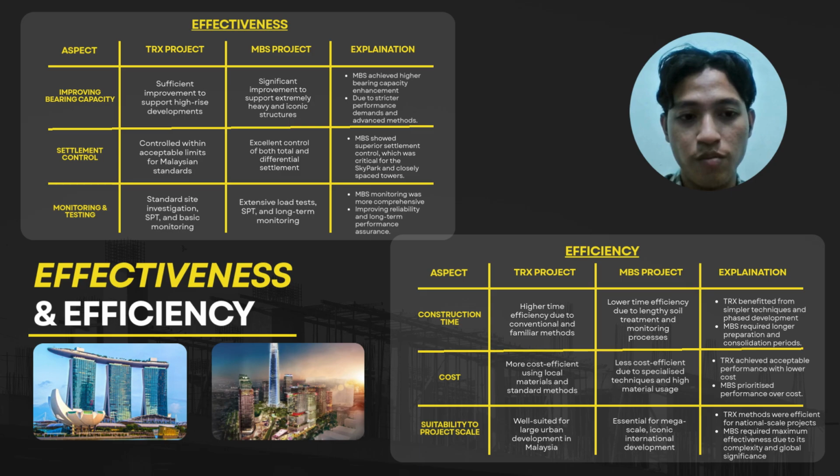Vibro displacement and replacement, or stone columns, were installed using a vibrating probe to strengthen soft soil, improve ground stiffness, and control settlement. PVD combined with preloading accelerated consolidation of soft clay by shortening the drainage path and reducing long-term settlement. In some areas, excavation and replacement remove unsuitable shallow soil and replace it with compacted granular material to provide immediate bearing capacity improvement. Monitoring mainly involves standard site investigation and SPT tests.